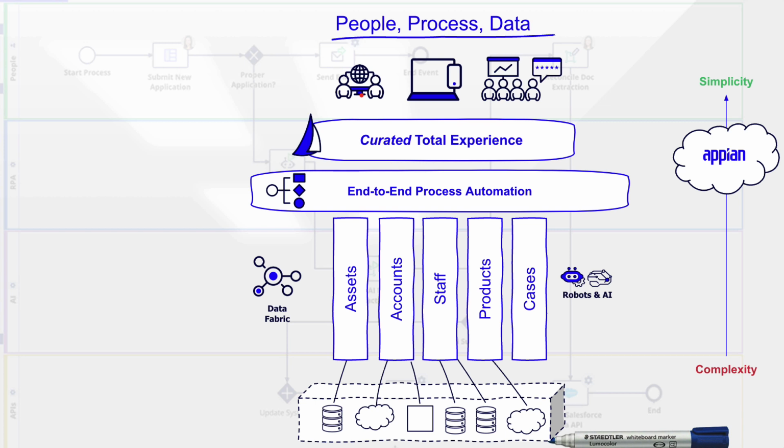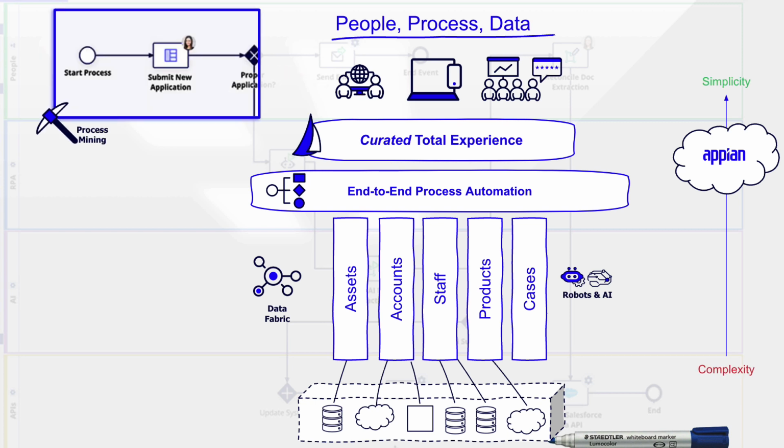The processes you design can be easily changed to meet your business demands, and you let the software guide your users through getting the job done, always working to the latest best practices that you've created and doing that in a consistent and reliable way. You're instantly surfacing data securely via Appian's data fabric to the right users at the right time from wherever it resides across your business, whether that's from integrations or via RPA.